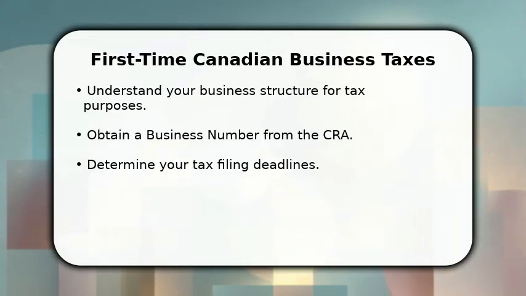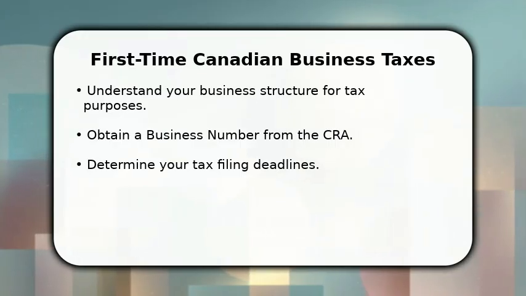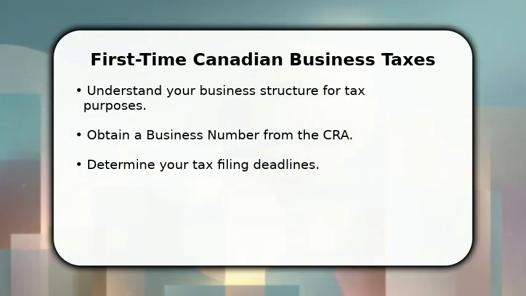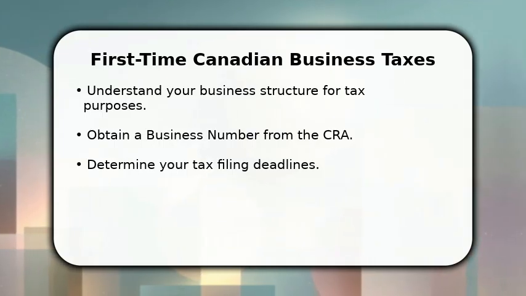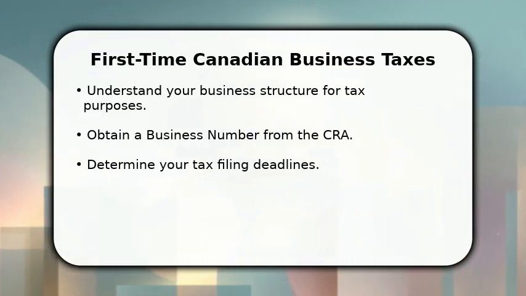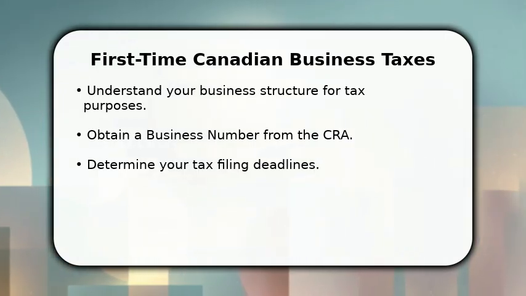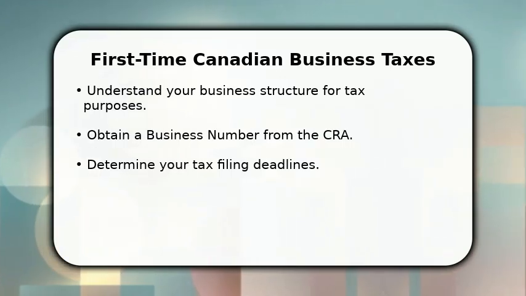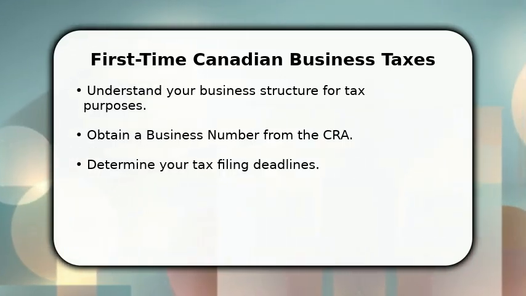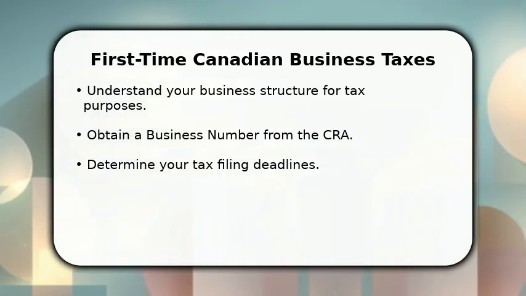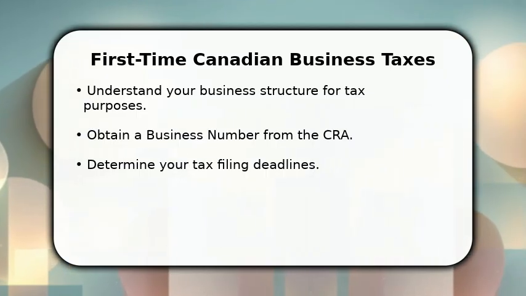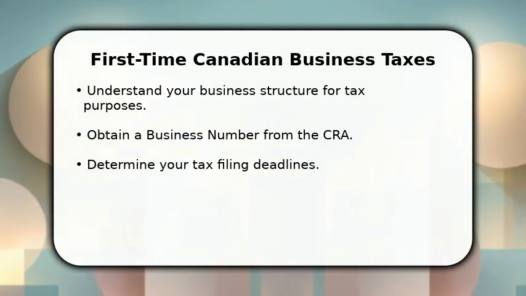In this video, I will explain how to file business taxes for the first time in Canada. First, identify your business structure, such as sole proprietorship or corporation, as this impacts your tax obligations. Next, you'll need to register for a business number with the Canada Revenue Agency, or CRA, which is essential for all business interactions. Finally, mark your calendar with the specific tax filing deadlines relevant to your business type to avoid penalties.